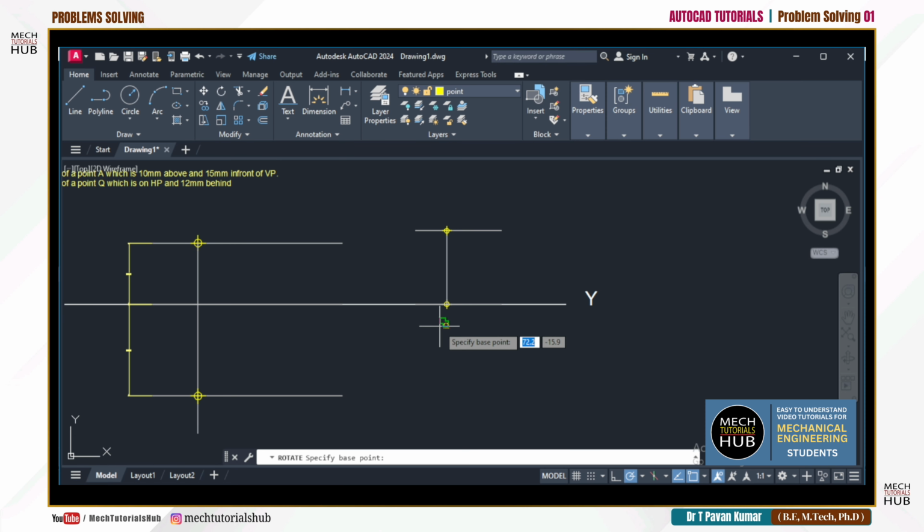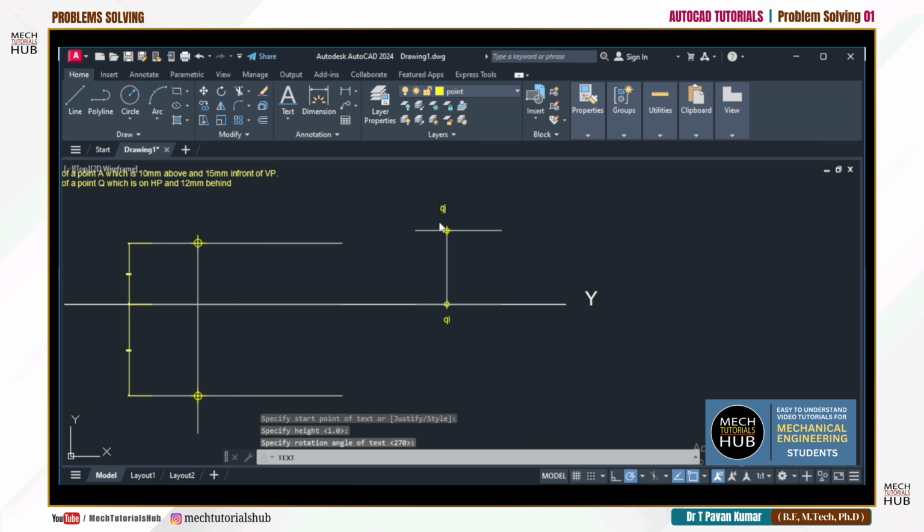I'll say rotate. Q. Alright, this is the one more problem. For the second problem, these two are the solutions.